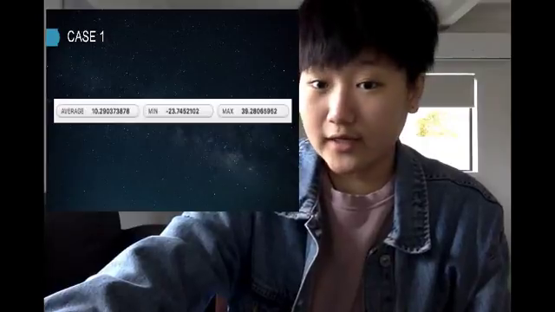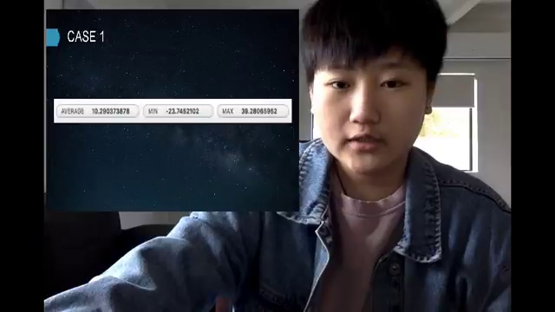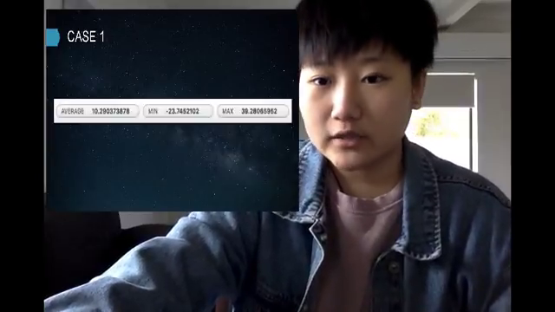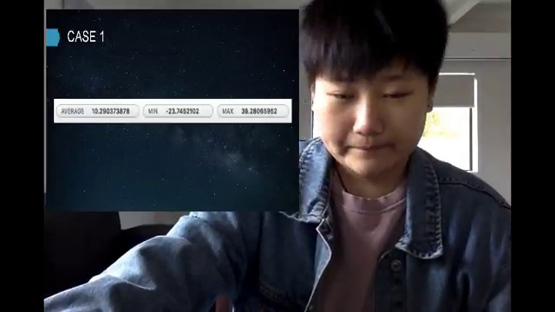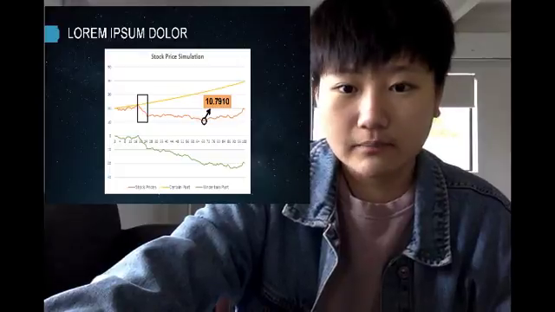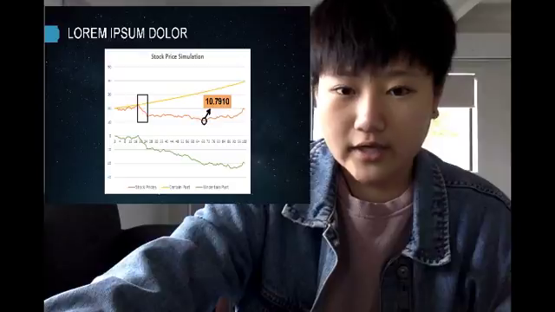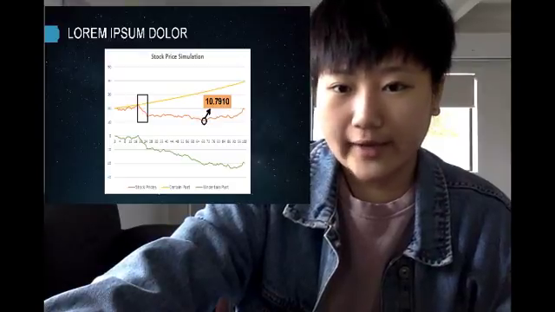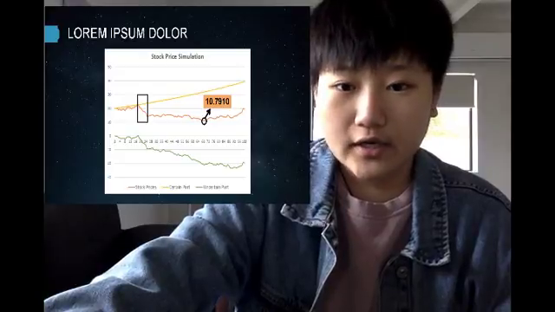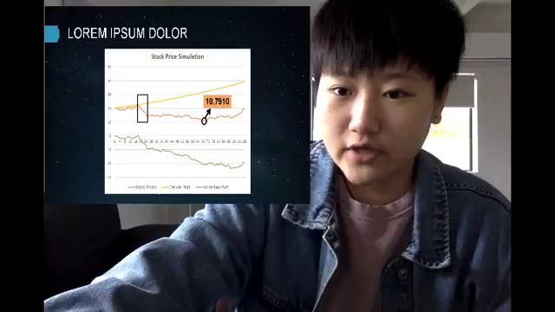In the second set of 300 values, the average was 10.3, the minimum was minus 23.7, and the maximum was 39.3. In this picture, we can see for the first time that the certain part is steadily growing. As for the line of the stock price, compared with the line of the previous set of data, this set of data is more steady, but it still has fluctuations.